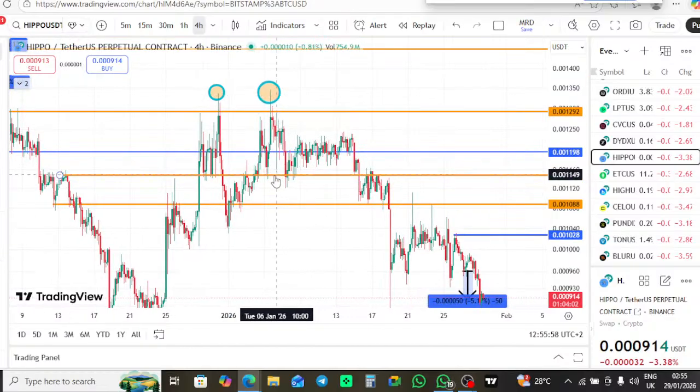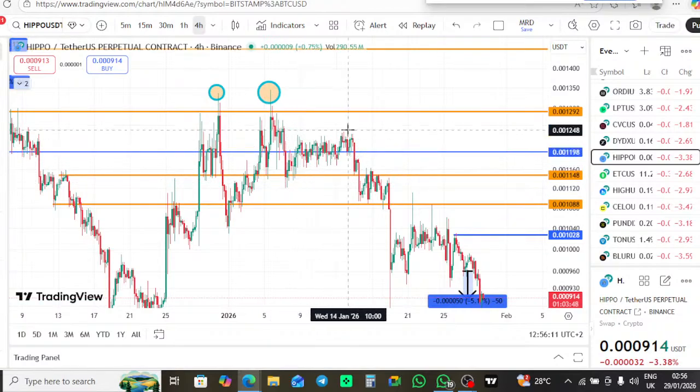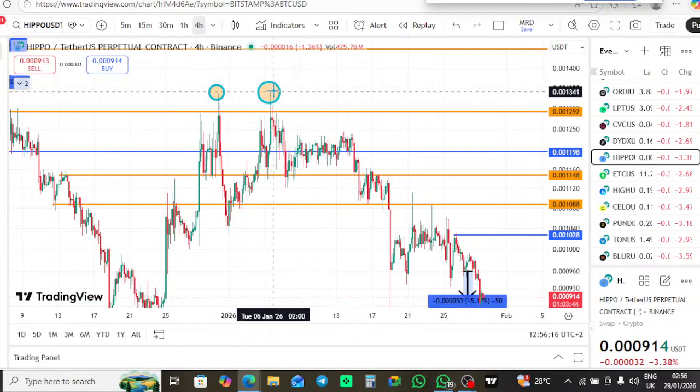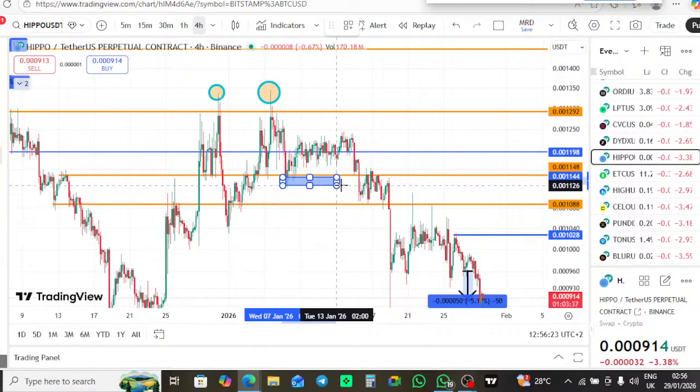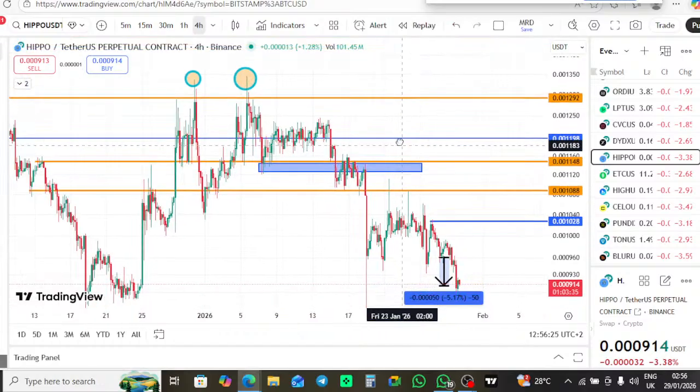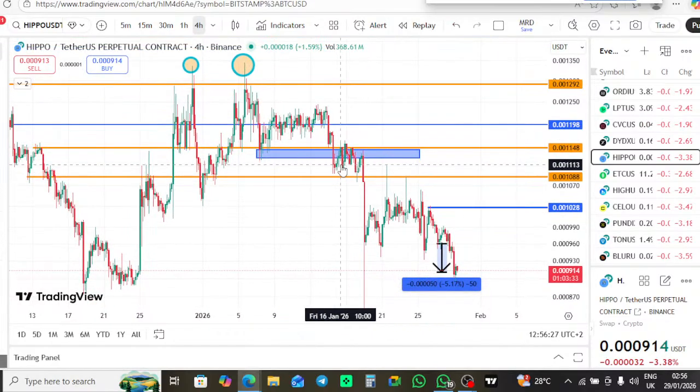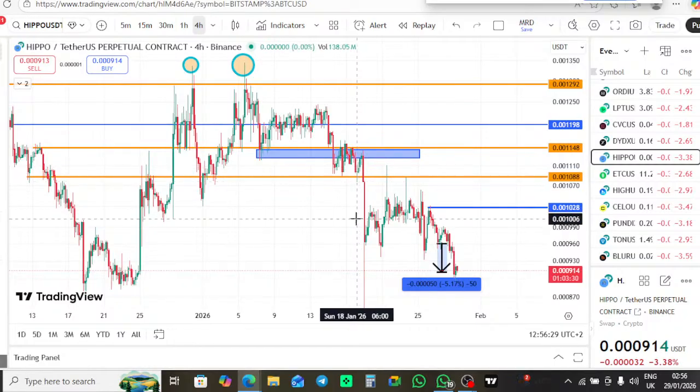Then where is the high coming? It is coming from here. Now we go back. After failing to continue moving up, the market dropped to this point. Then it went up. Now this area was supposed to come and break off this, but it failed. The reason why it failed, then we have to mark here for us. That's why the change of character will happen. And it happened. And the market dropped.